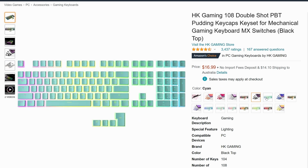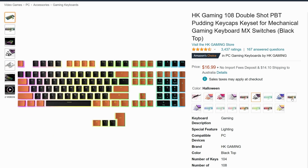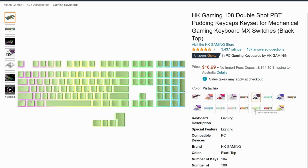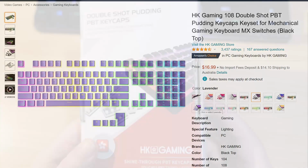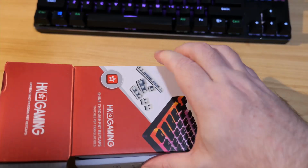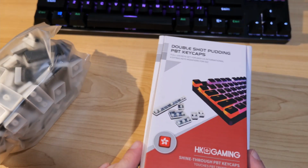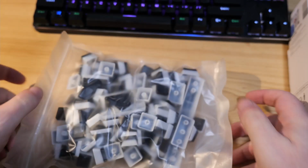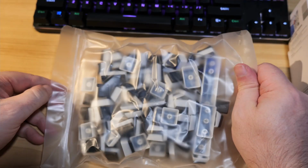They are double shot injection molded, compatible with Cherry MX switches, Gateron switches like I'm using here, Kailh switches, Outemu switches, and their clones and copycats alike. So, they'll fit and be profile compatible with most 60% keyboards and 87 TKLs and 104s and 108 MX layouts. These are keyboard nerd terms. Point is, they'll fit pretty much most common keyboards out there. Included in the box is all the keys you'll need for a standard ANSI US layout and ISO.